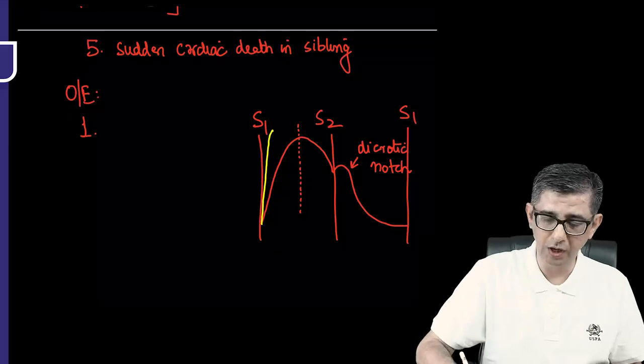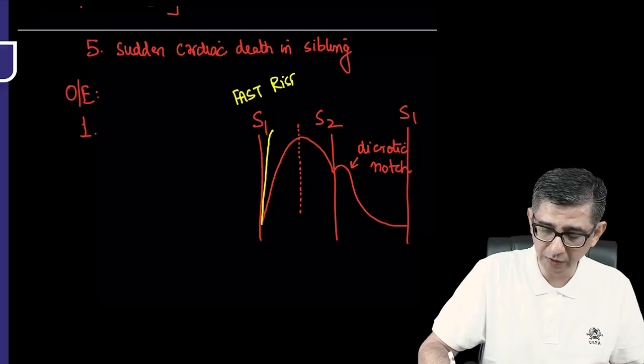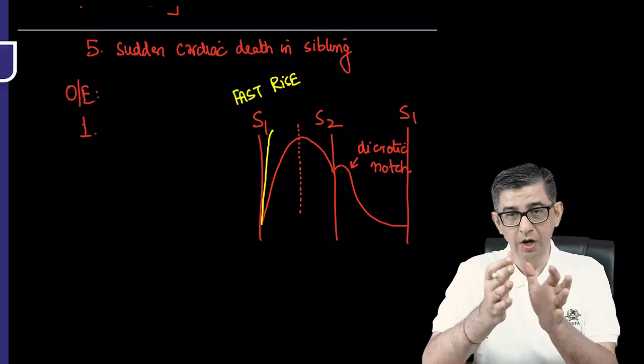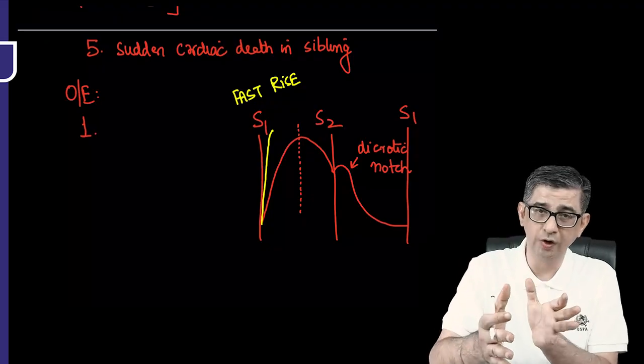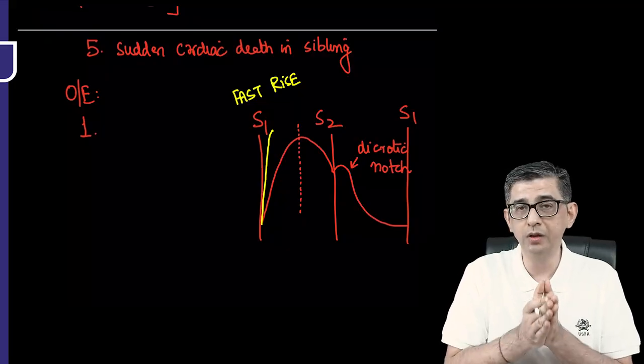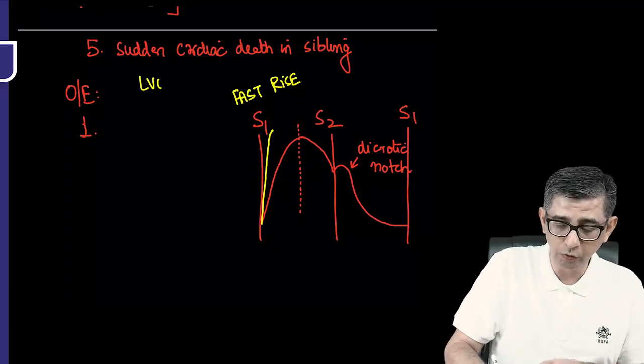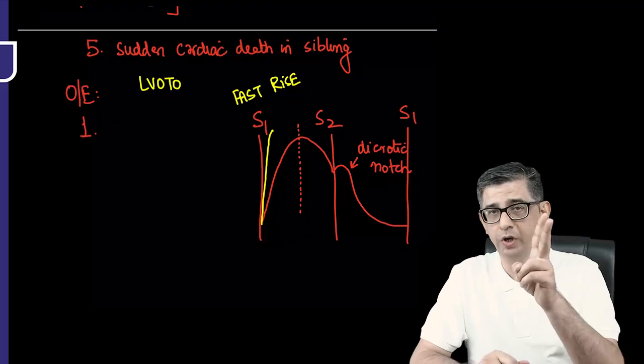So first I'm going to say that the pulse of this patient will exhibit a fast rise. Why I'm saying this fast rise is because initially there's a lot of muscle in the heart that can generate the force. But then would come the problem. And the problem in the heart of this patient, as I explained to you, was a left ventricular outflow tract obstruction, which was due to a combination of two things.